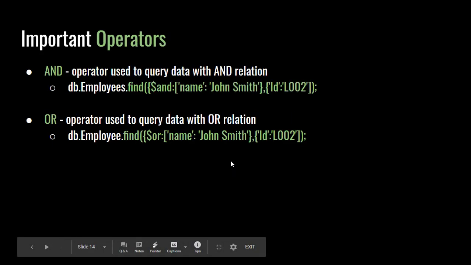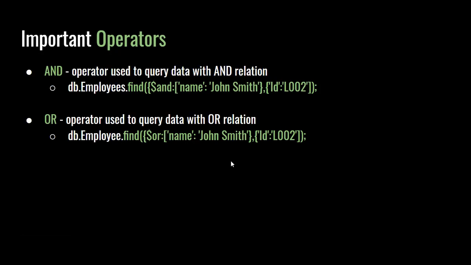And the last slide, I promise, is the important operators. So again, there's and and or, right? You know what that is. You query with an and, you query with an or, just like in SQL, T-SQL. But here we have to use $, and it's a little bit tricky because you need to keep track of these brackets. And if you noticed, I actually missed a couple in my example. It has to close off that bracket there. I'm missing that, so that would throw an error.